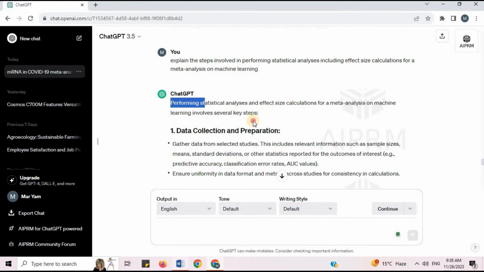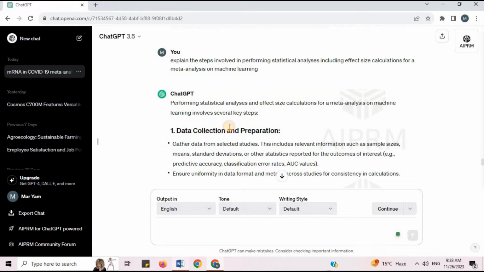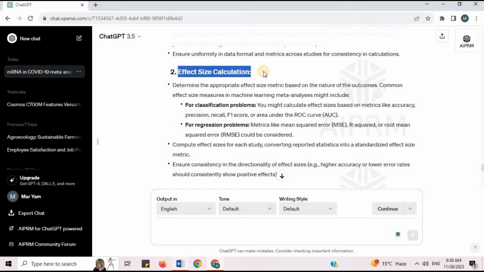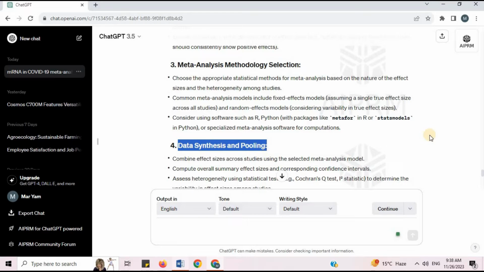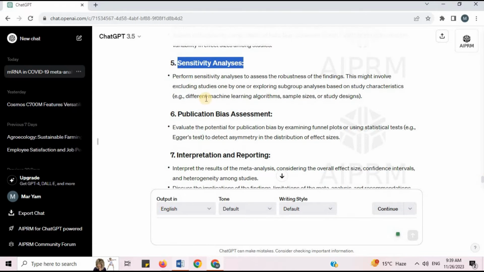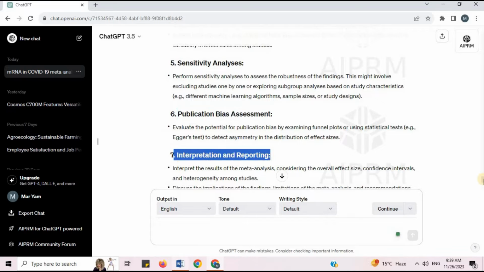Performing statistical analyses and effect size calculations for a meta-analysis on machine learning involves a few key steps like data collection and preparation, effect size calculation, meta-analysis methodology selection, data synthesis and pooling, sensitivity analysis, publication bias assessment, and many more.